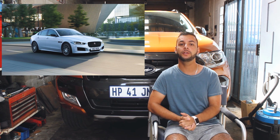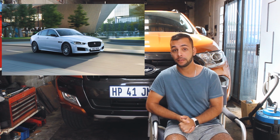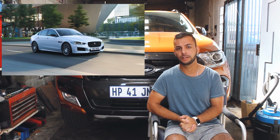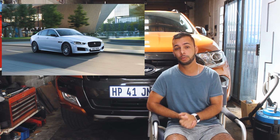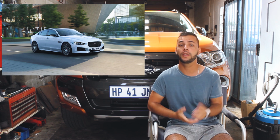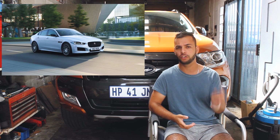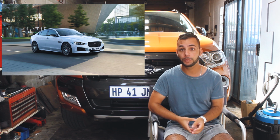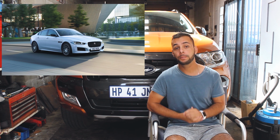It felt so sporty, so dynamic and so beautiful. It really took my breath away, and I'm actually quite sad I've never driven more. I've tried getting some Jags on the channel, but it is proving to be quite challenging. I know a lot of you also want to see the brand Jaguar because they have quite a lot of fast variants, for example, the XJ, the F-Type, the V6 supercharged version, which is pretty fast. So yes, the cars are pretty beautiful.